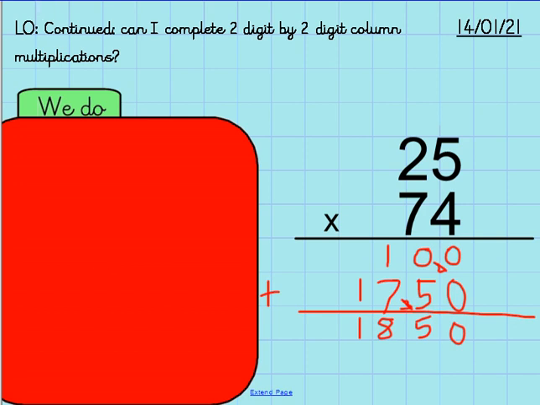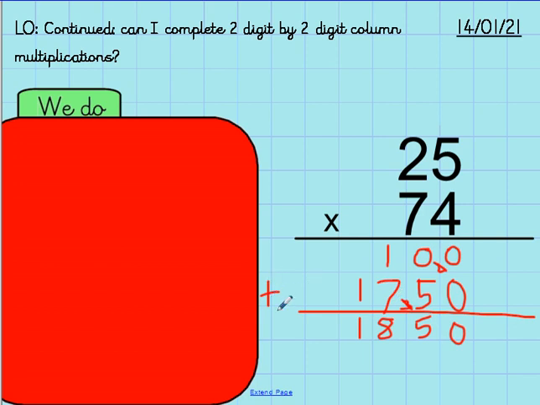And let's just have a look at how we've done it. Just remind ourselves. So straight away, we've got our two rows for our answer, and the placeholder went in straight away. We know that can go there. Now we can get on with the calculation. So we knew that 4 times 5 was 20. 0 went in. 2 carried across. 4 times 2 is 8. Add the 2 was 10. Then we move to doing 7 times 5, which we know is 35. 5 goes in, carry the 3. And 7 times 2, which is 14. Then add the 3 is 17.